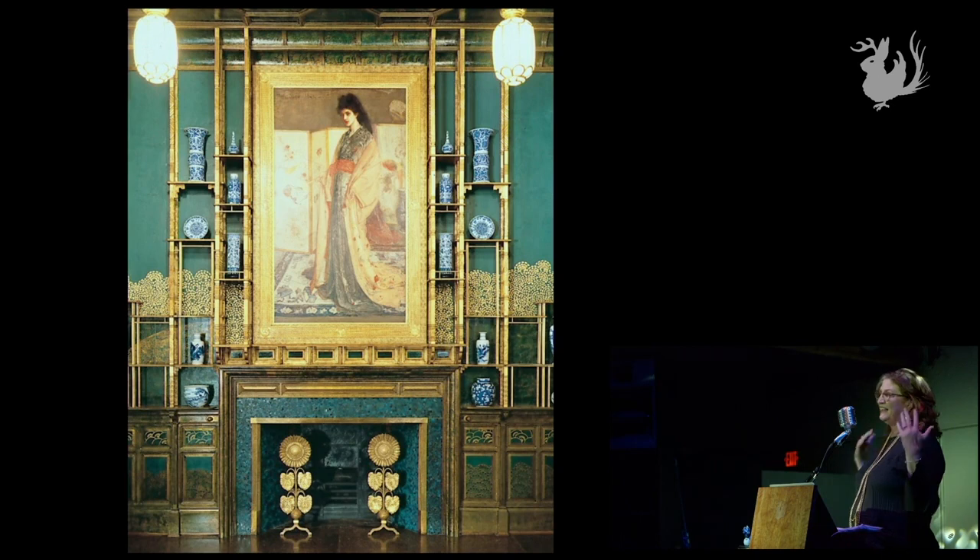I look at this and I can totally hear what's going on in his head, because this is what I would be saying: 'I don't know how I can work with these ugly leather walls. I just think that blue and white china looks so much better with gold leaf, and you can never have too much gold leaf. So we're going to put more gold leaf on the shutters. And I think Leyland's really going to like this — he's going to come in here and he's going to be blown away because this is beautiful.' This is what artists are thinking when they're in your house.